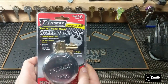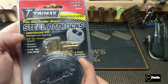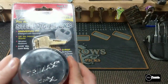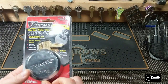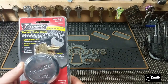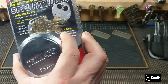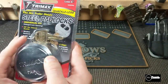Hey guys, I'm back with another video. This is going to be the Trimax, the world's toughest locks. This fits all the trailer hasps. I got this at Rural King — it's the THP XL for gates, trucks, and heavy-duty use. You can lock your tractor and trailer doors with it. The hasp is sold separately. It comes with three keys, is weather resistant, and has a two and seven-eighths inch diameter lock body.